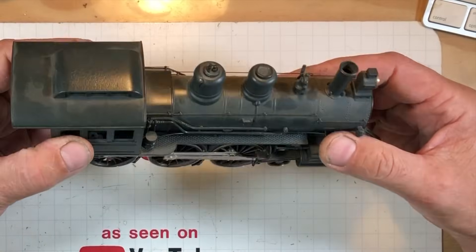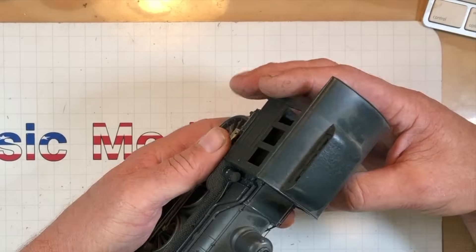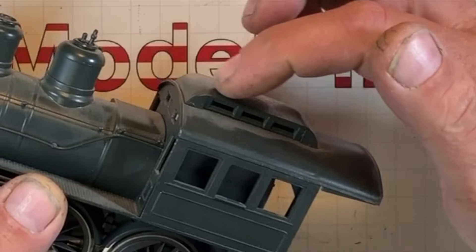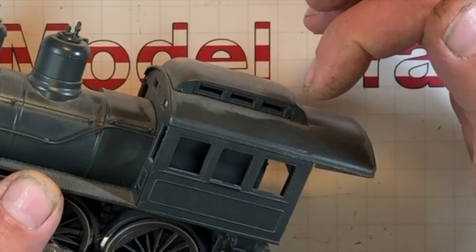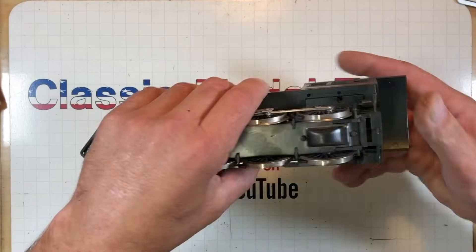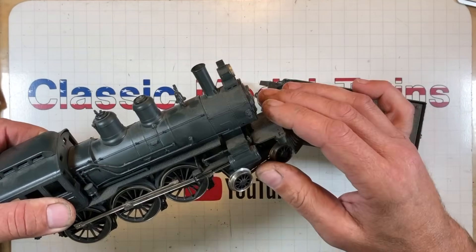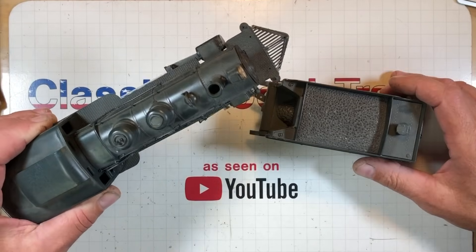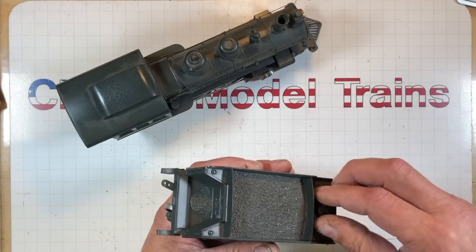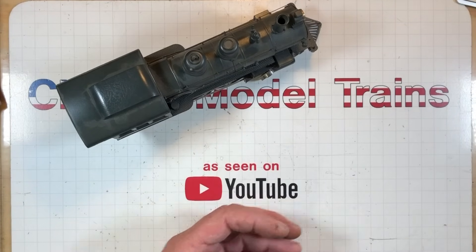Before we tear into this thing, let's cast our little peepers on it. It's the ugliest color I've ever seen. It's got some orange peeling right up here. You guys call these clerestory windows? Or clear story windows? I've always wondered. Potato, potato. Pretty straightforward over here. Tender. Nice. I'm still kind of guessing this was the kit one. Somebody elected to paint it green — maybe they're color blind. This comes off, got some weights, and they're dusty.